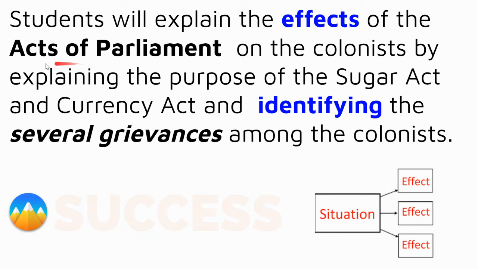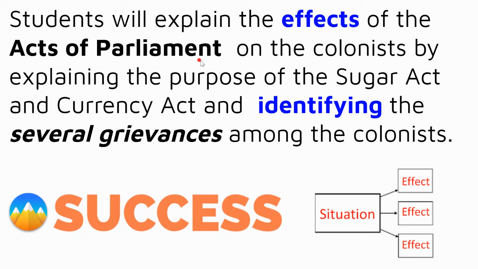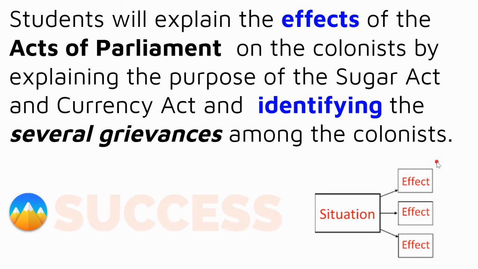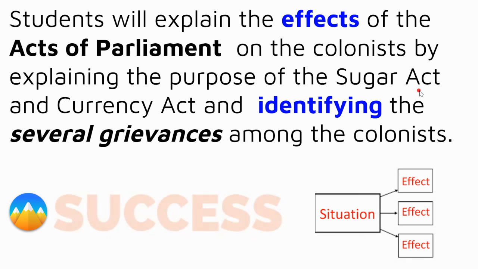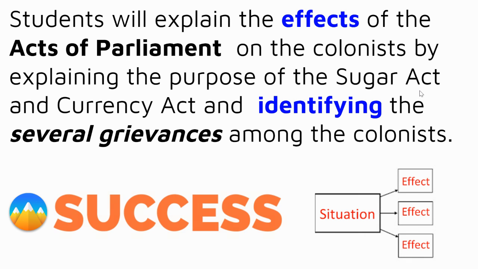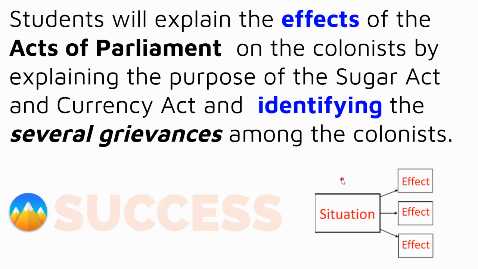So I just want to go back up here. Remember, your thinking map is going: the situation, the acts of Parliament, the effects politically. How did the colonists react? When it comes to government and King George, and just their overall reactions to the acts, and then the financial. Who benefited the most from these acts, and what were they supposed to do? Really, all three of them benefited Britain, so they could pay for the war. Fair or unfair, that's how it went down. If you have any questions on this, send me messages in Schoology.